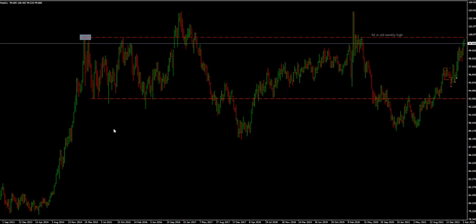The next level would be the monthly high and low. And now we're looking at a weekly from 2015. We're approaching that level, so we could expect some kind of a behavior or some kind of a reaction. You can see how it does have a reaction here at different times. So it wouldn't be surprising to see the same type of reaction or something similar. We've got to pay attention.